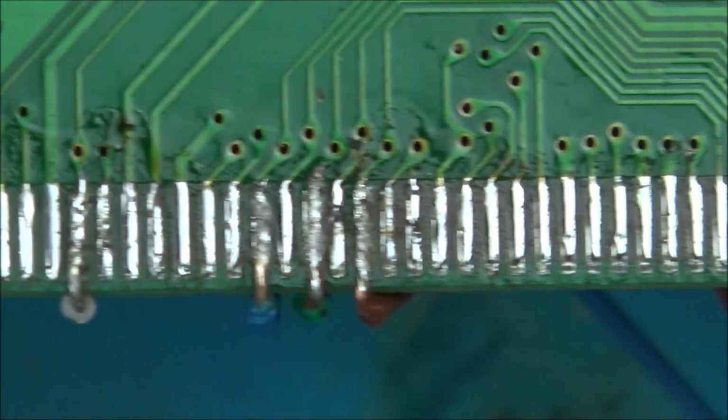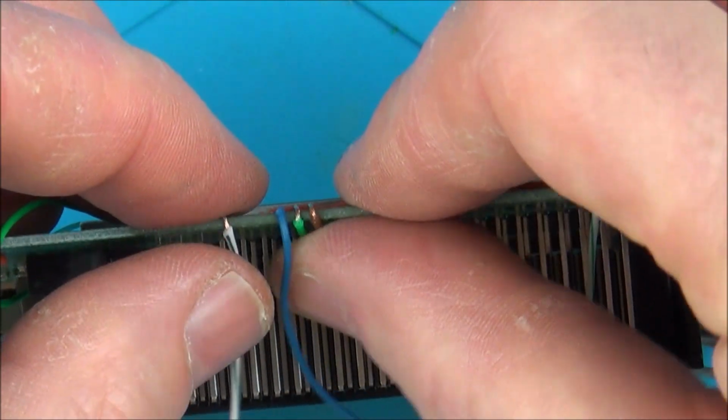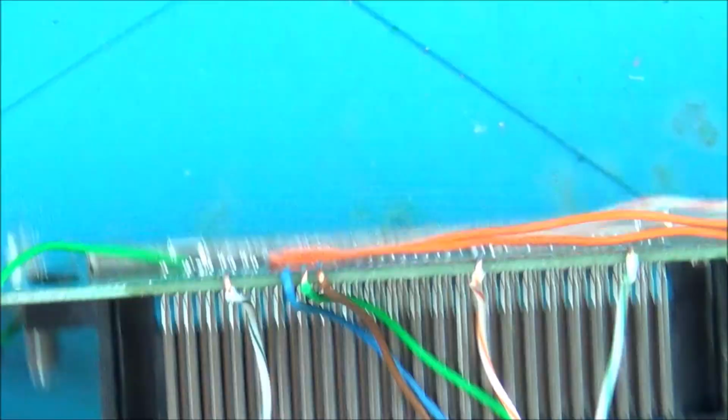I'm really happy with how those have gone. Look at that. Perfectly straight, and they're on well. So what I'm going to do now is put a bit of Kapton tape across here and also do it so they go up this way as well. And I'm thinking then that they will hopefully stay in place okay. I suppose this was where it's kind of better to use thicker wire.